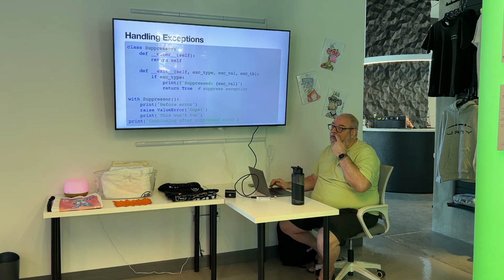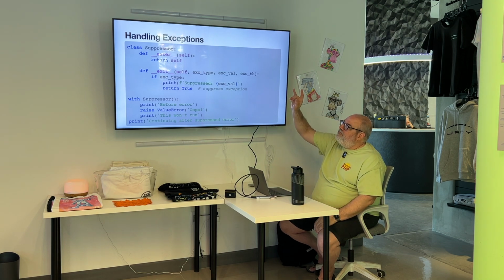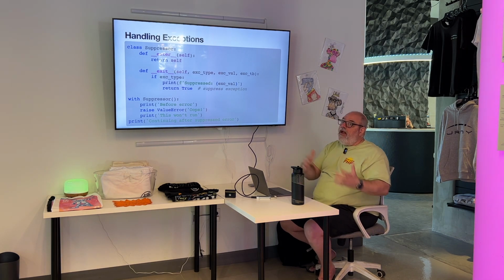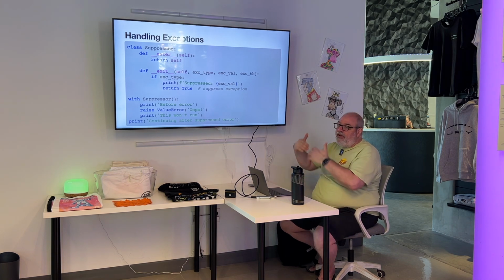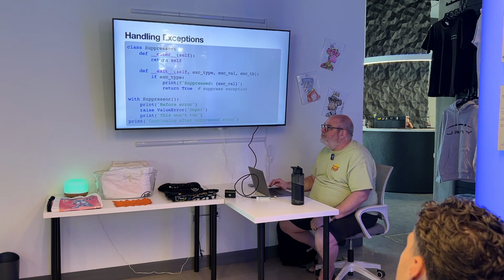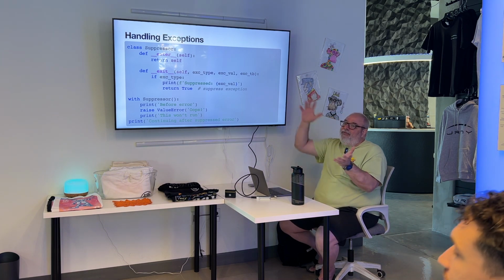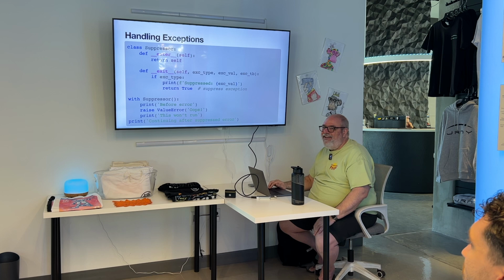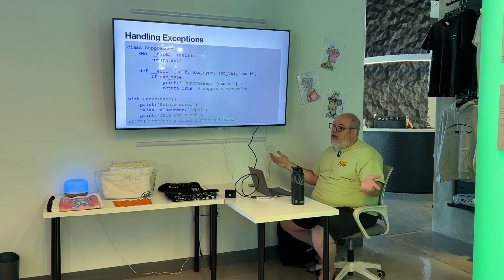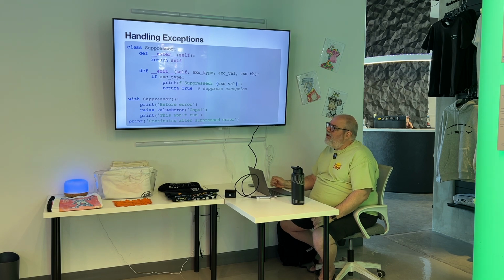Dunder enter has to return the context manager, right? So you could have it return something else that is a context manager, but that can get really complicated. It just has to return a context manager, and most of the time it's itself. Sometimes it's not.